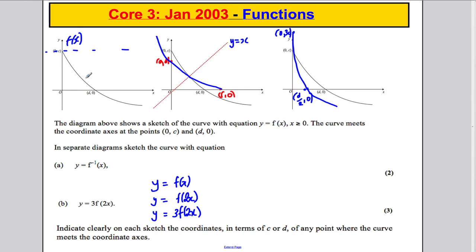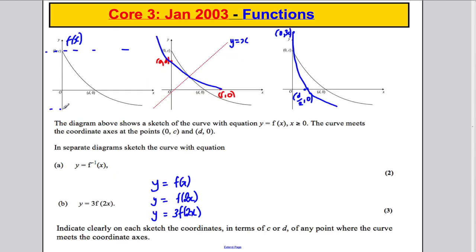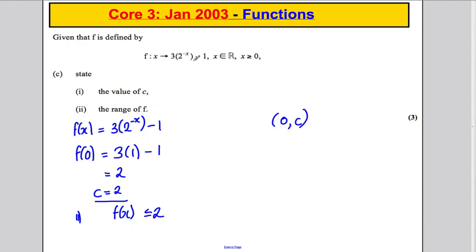So it's always less than or equal to 2. Just to state this here, f of x always has to be less than or equal to 2. But one key thing here, this graph looks like it's asymptoting. It's an e to the minus x graph. It's asymptoting to the y value -1, because as x goes massive to infinity, this whole thing tends to -1. So therefore, f of x is certainly less than or equal to 2, but it's always bigger than -1, and it never quite reaches there.